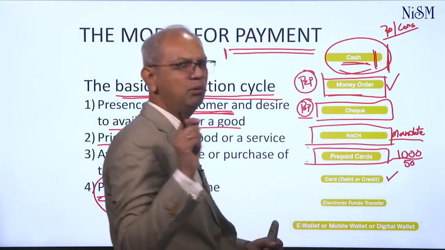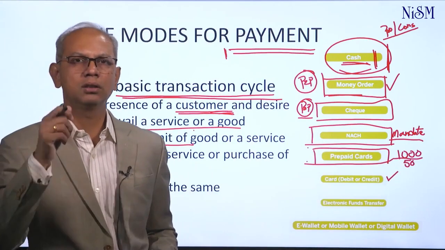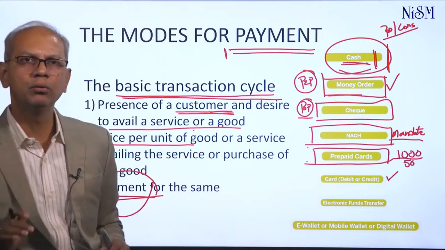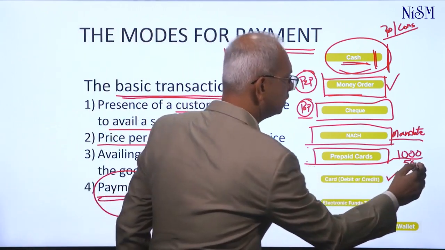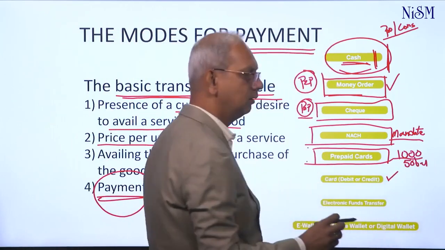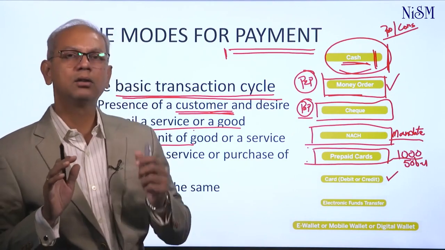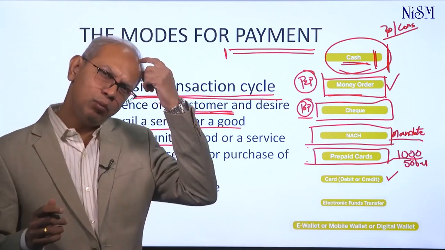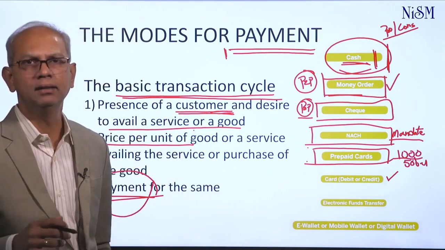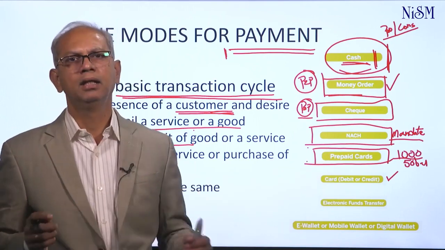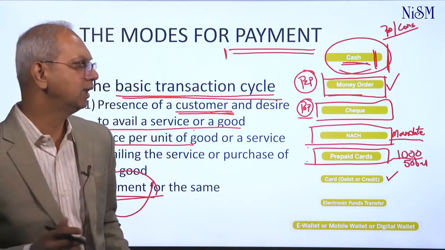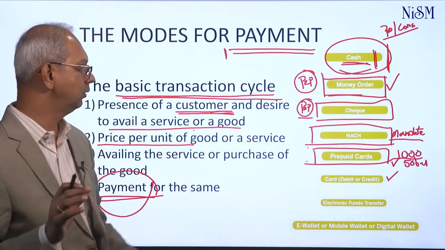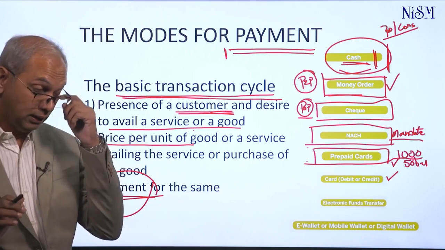rupees. So the next time you want to buy any good or a service, you have to remember that unless and until you load this prepaid card, it is not going to work, right? Because the balance on the card after your purchase is only 50 rupees. Okay, so you can again make a payment of up to rupees 50. So let us say you say, okay, now I want to charge my prepaid mobile by using this prepaid card. If there is a recharge available for 49 rupees, for example, you can still use this and complete the transaction for that particular recharge.